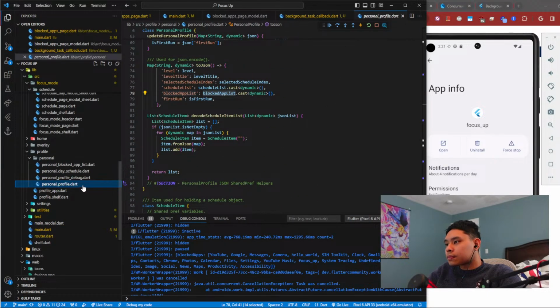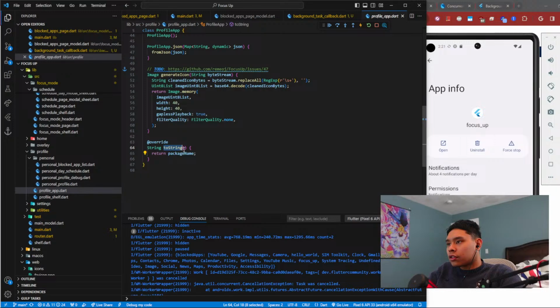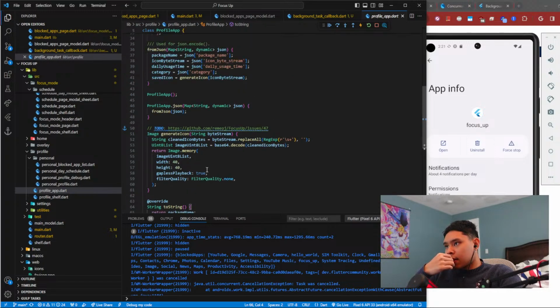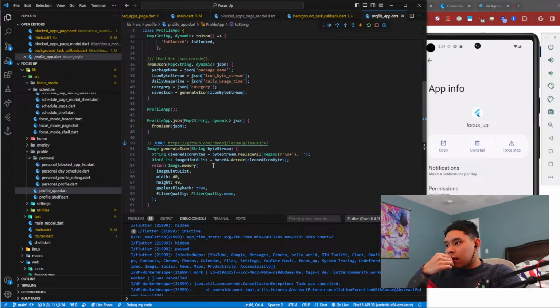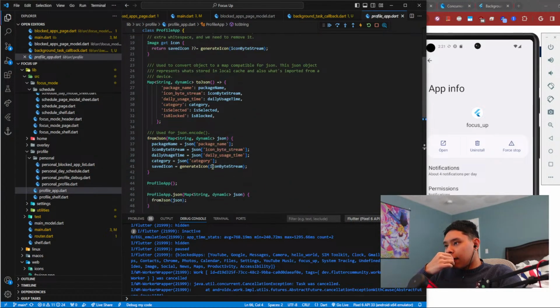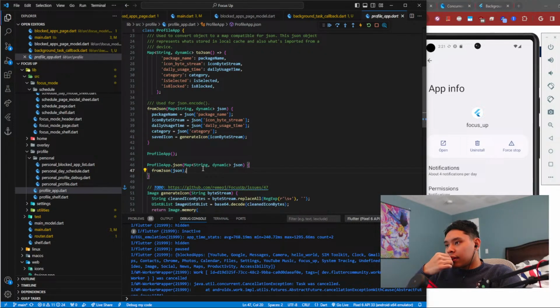Because in the profile app, we made it so that when this is converted to a string, it converts the package name. And when we cast it, what it really does is turn it into a map within a string dynamic.